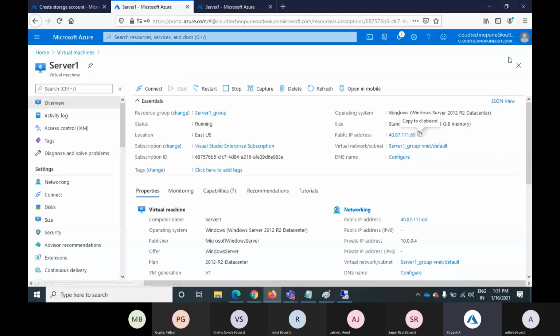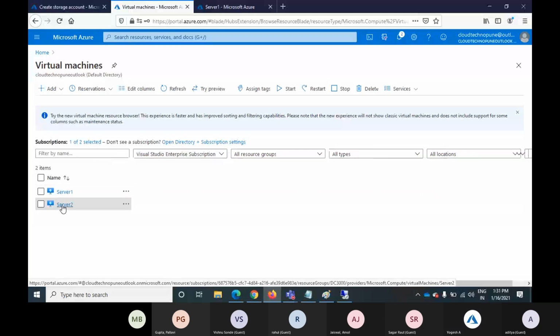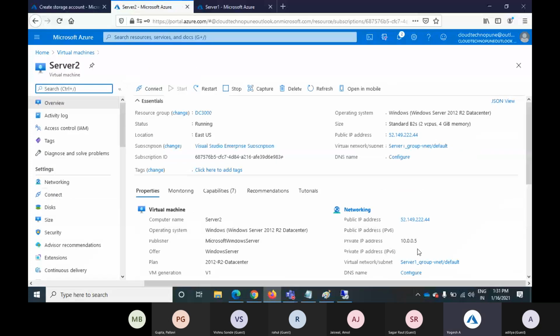What is the local IP address of server 2? 10.0.0.5.